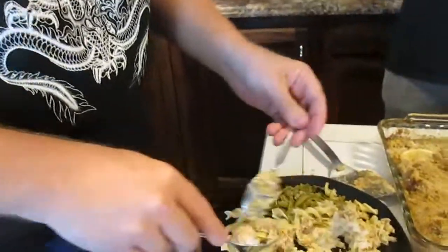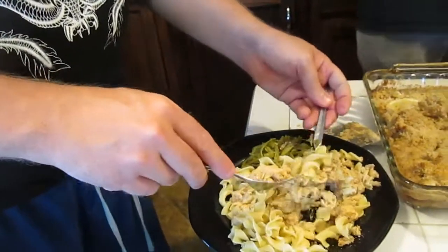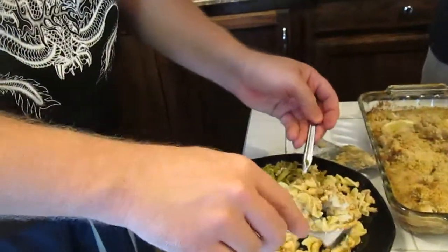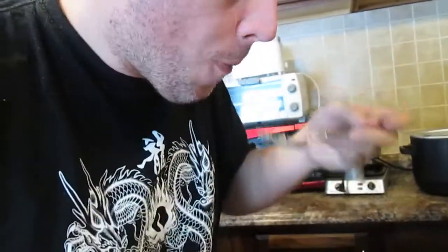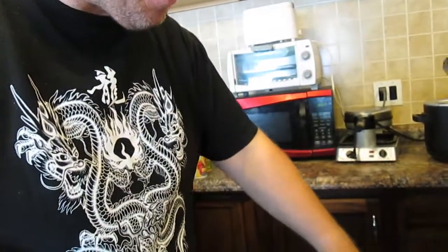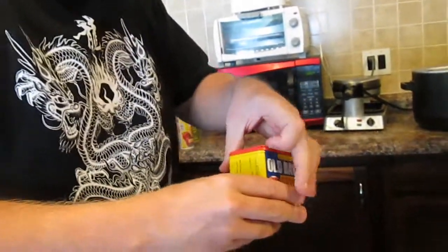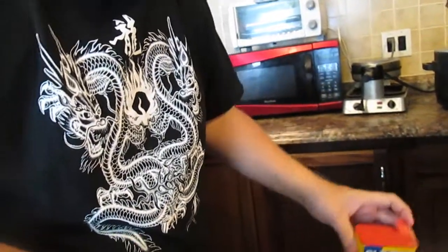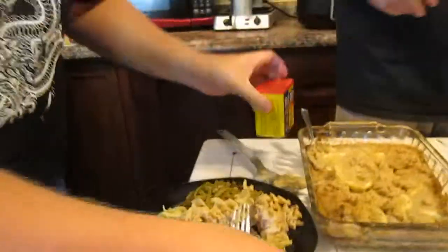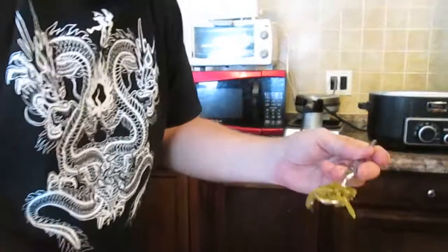I'll take that orange one. There's more fish and pasta noodles for those who want seconds. There's more fish in there. That's another piece of fish right there. That's a lime. I got a small piece of fish, that's all I want. A little bit of Old Bay seasoning right on the green beans. Tell me how it tastes when you do that.